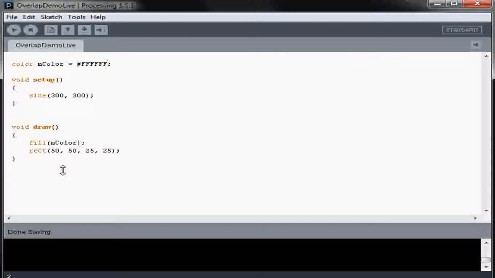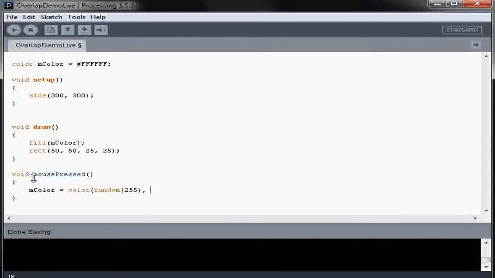So to change the color on the mouse click, we have to detect the mouse click. So that is void mousePressed. There we go, easy stuff. And we'll just say mColor equals random color, and then we have to pass in random integers for the red, which is 255.